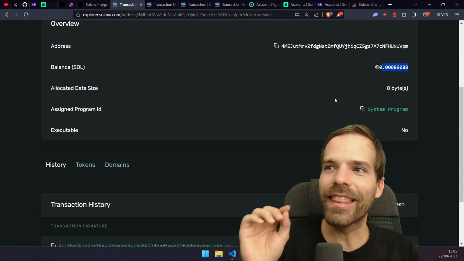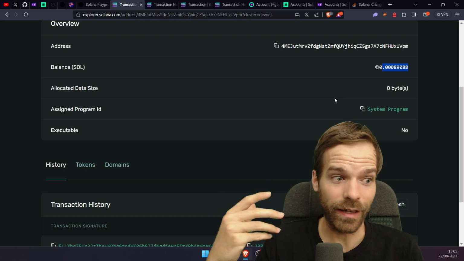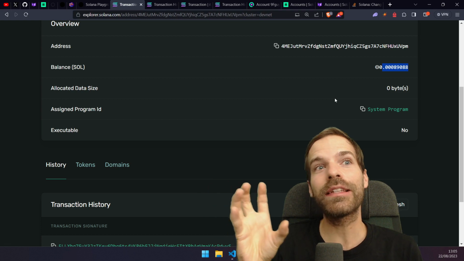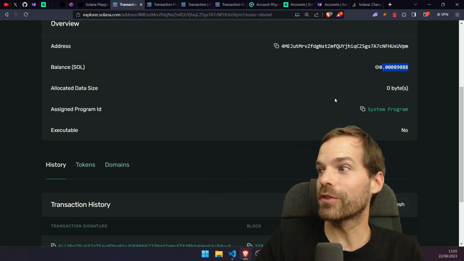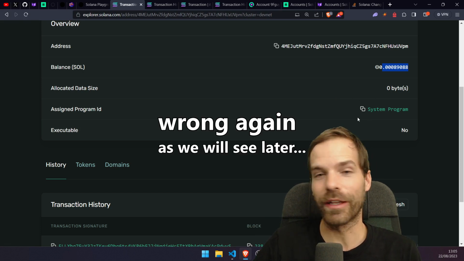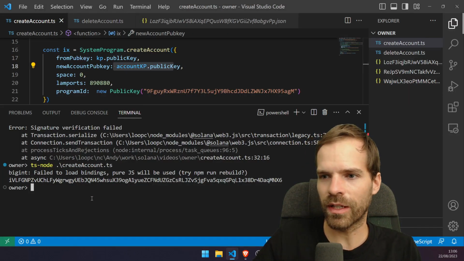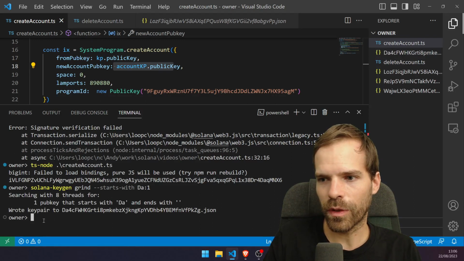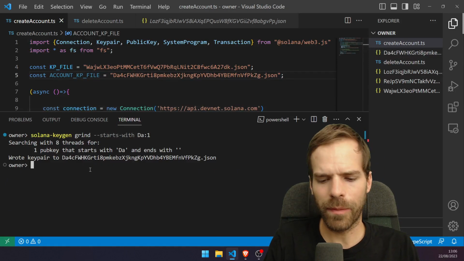Isn't that fun? And that, thinking like a hacker one more time, because I just think like a hacker most of the time, could also be a strategy for how you can get some data into an account that another program then owns. Because obviously I could write some data in there first before I give it back to the system program. Should we also do that? Let's quickly do that just to demonstrate. And I'm going to grind myself another one with data. You are now my account keeper. And I don't know, I'll give you how many bytes?